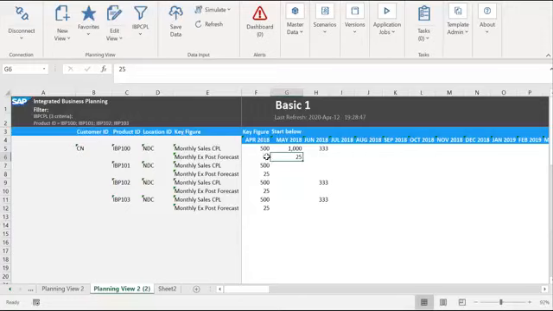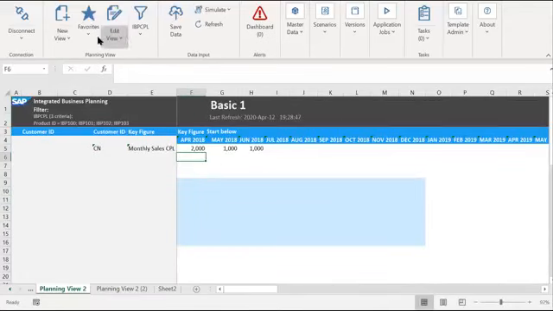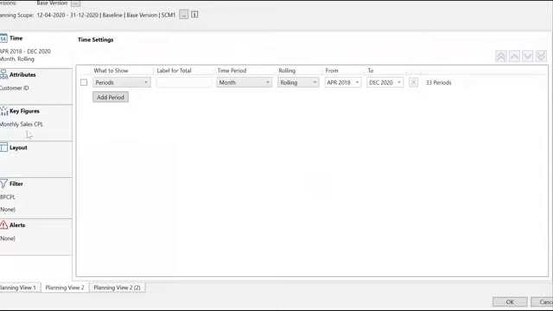Here it found 25, 25, 25, calculated the percentage, 25%, 25%, 25%. The system will calculate ratios and distribute the values. If it is not finding any value for monthly export forecast in the month of June, the system divided the value here.